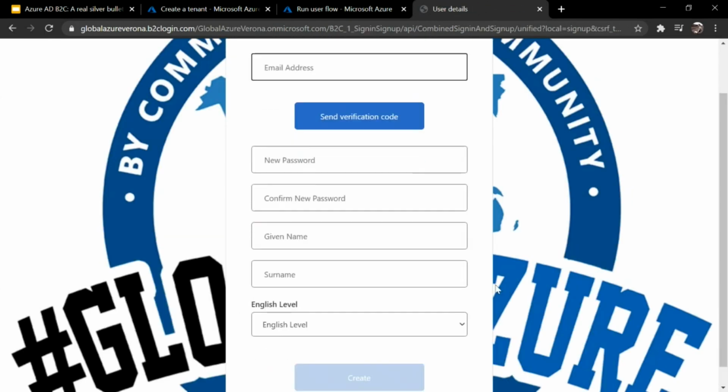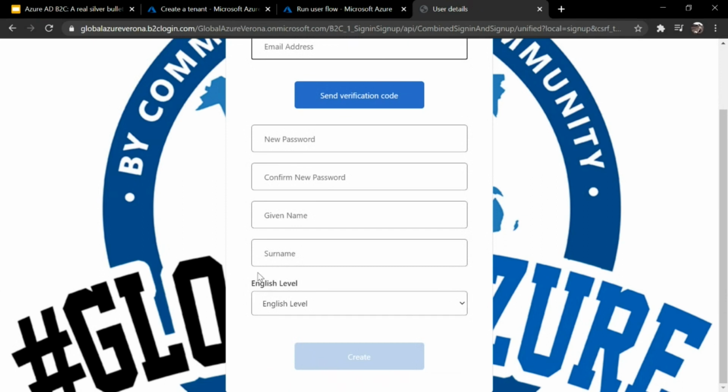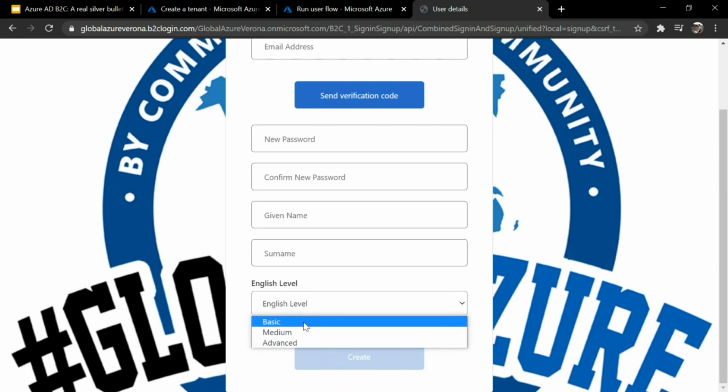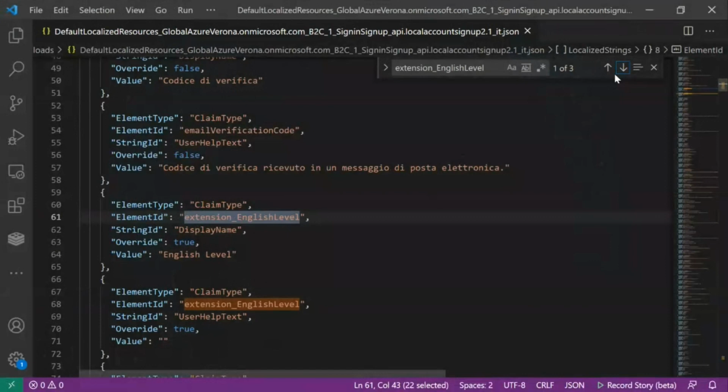So let's see. This is the label. What you see here within the combo box is the helper text, and then we have the collection that we want to translate. If you pay attention, this is why we actually have three elements for that specific attribute.